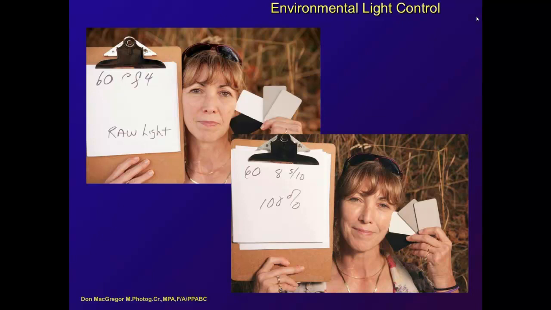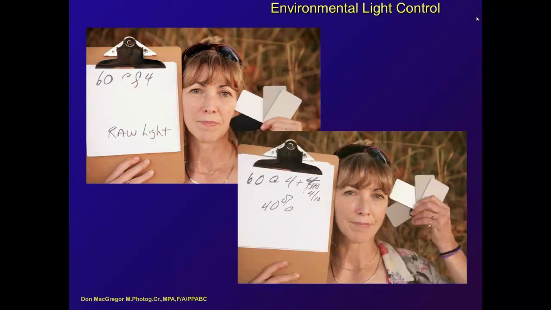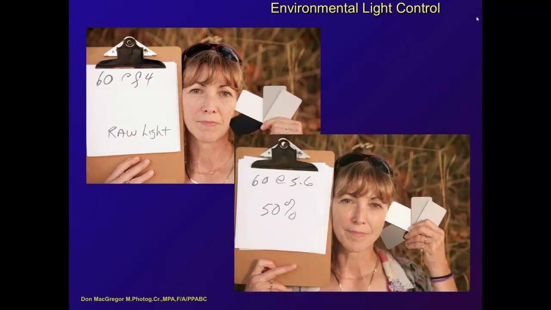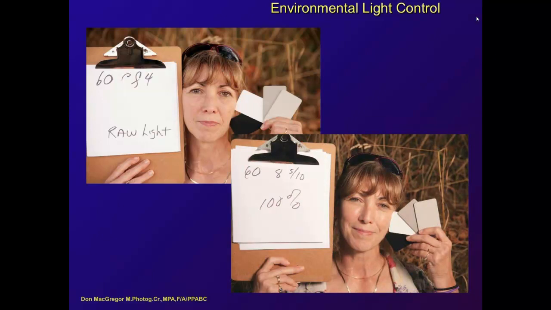These slides, I'm just going to back up real quick and cover them again. 20%, hardly anything. 40%, aha, we're starting to see a little bit of flash. 50%, yep, I'm seeing some flash, but not a lot. 80%, starting to really see flash control for this. And at 100%, hey baby, this is a flash photograph.